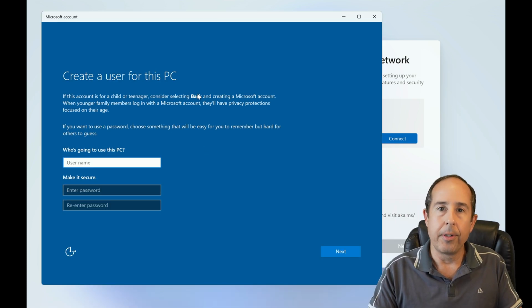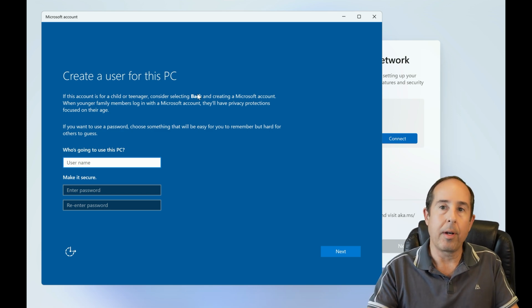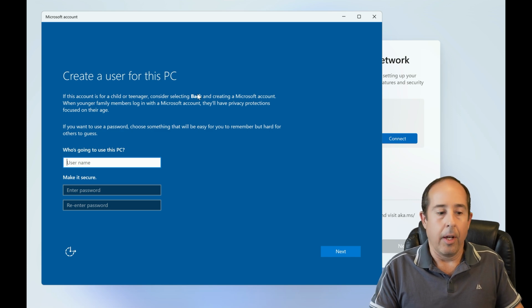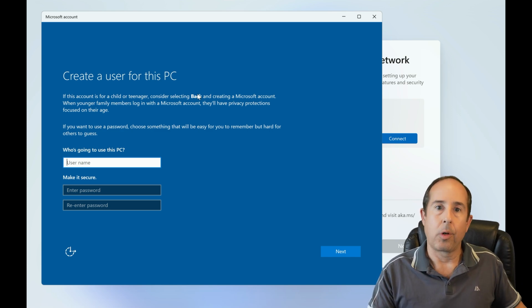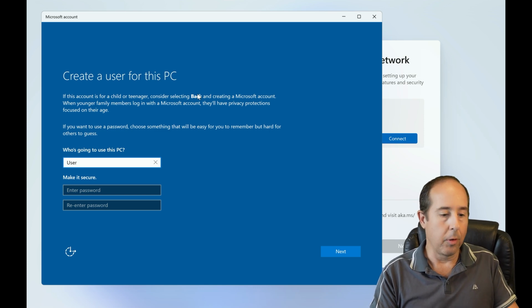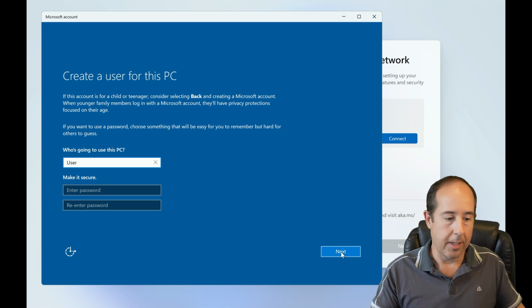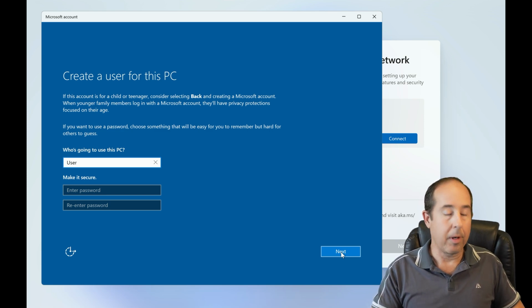So this window appears, and what this is for is it'll just stop the setup process right where it's at and allow you to create a local Windows 11 account, and it'll just bypass the network requirement and the Microsoft account requirement and everything. So what I'm gonna do is just enter something in here. We'll just say user. Now, if I don't put a password, I won't be forced to create the challenge questions and it takes a long time. So just type in whatever username you'd like to use, click next.